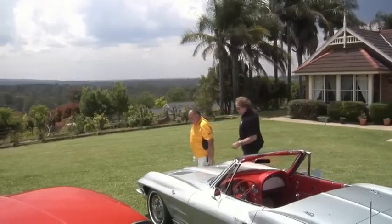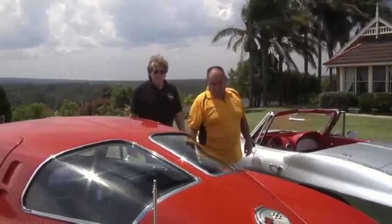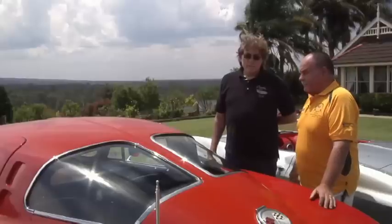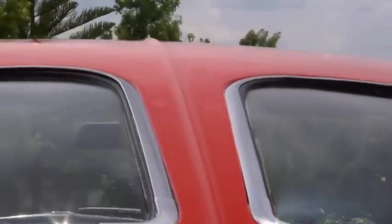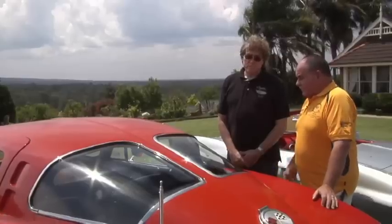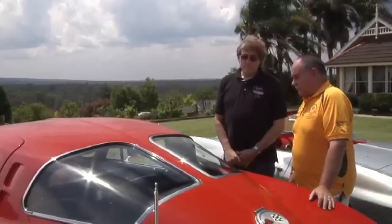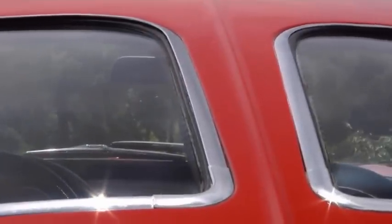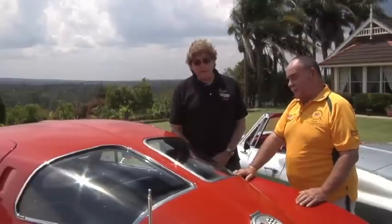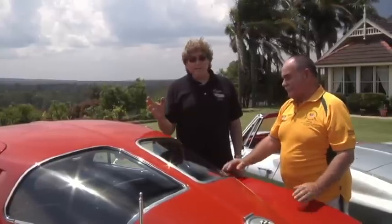Yeah, certainly. What the problem was in 1963, the corporate salespeople wanted to have a split window. Corporate engineering didn't want to have the split window because it interfered with the rear vision. But sales got their way, and the car came out in 1963 with the iconic split window. It only ran for 1 year. This particular item really makes the 63 stand out. It's really hard to beat, isn't it, Murray? It's one of the things about these older Corvettes that everybody seems to remember.